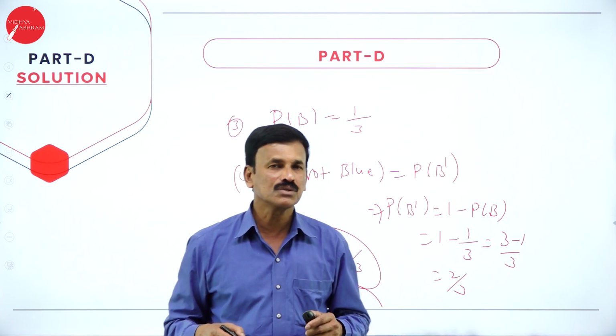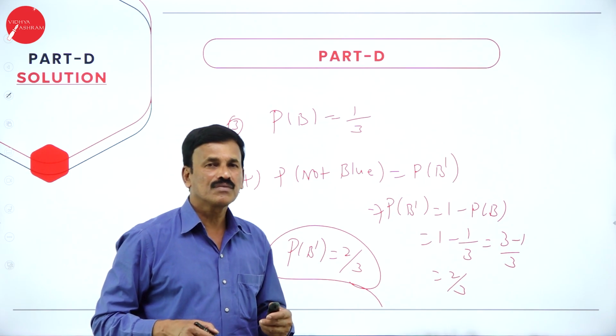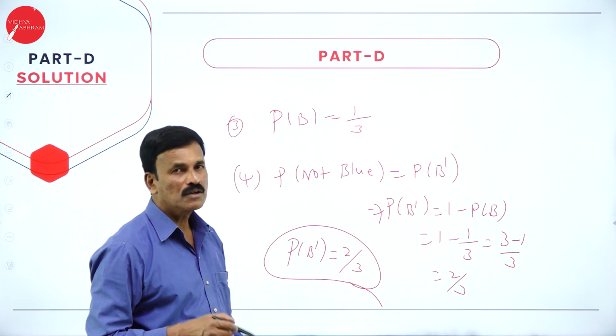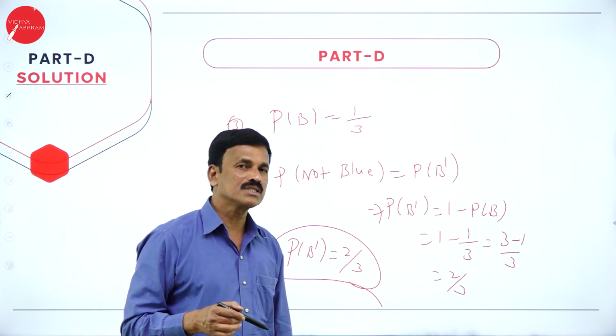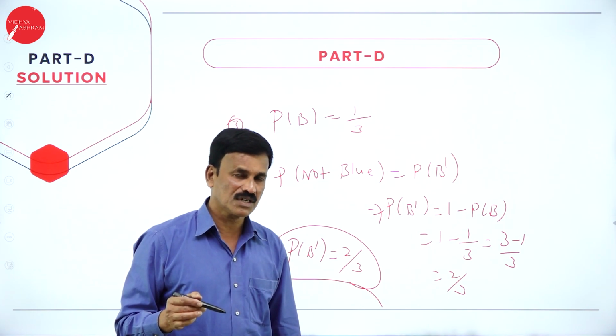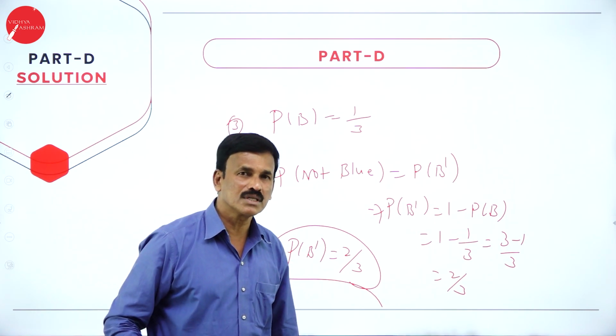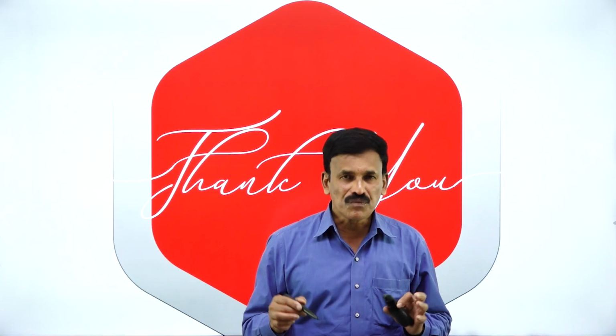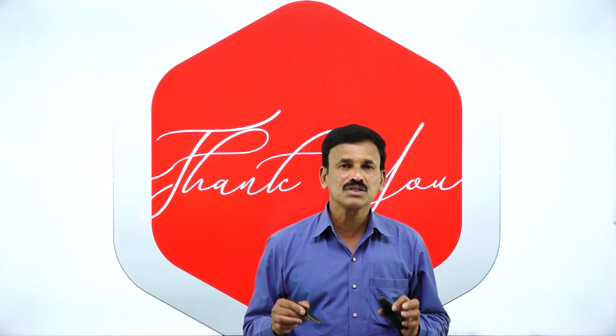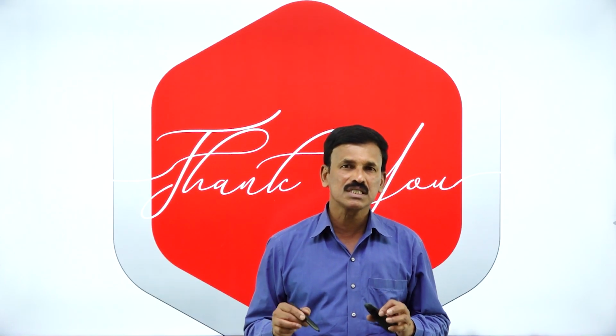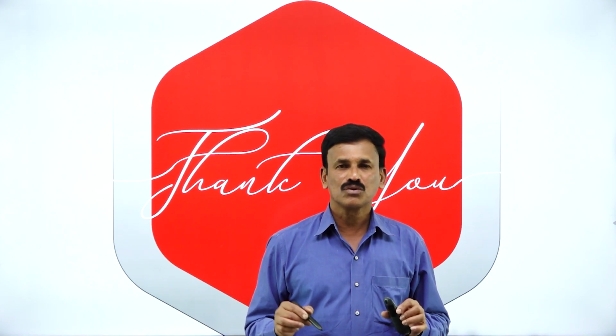Very important problem. Hope you followed all these problems for 5 marks. Here you have to answer only 4 questions. Each question carries 5 marks. 4 fives are 20 marks from part D. Hope you followed all these 5 mark questions. You are going to answer only 4 questions, each carrying 5 marks.